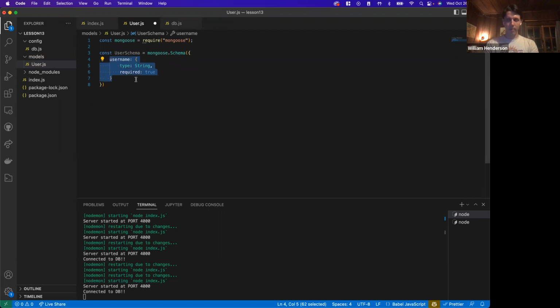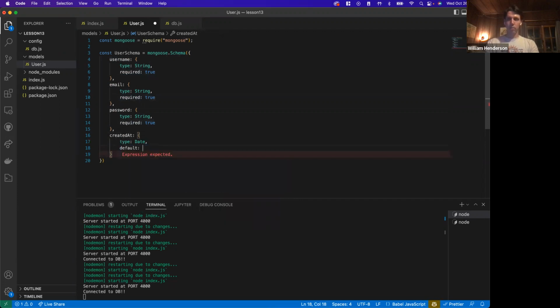Similarly, I'm going to copy and paste this. We're going to have an email field, which is also a string and required. And then we want to have a password, which is going to be a string. And then the final one is createdAt, which is going to be a date, and it's going to default to Date.now.